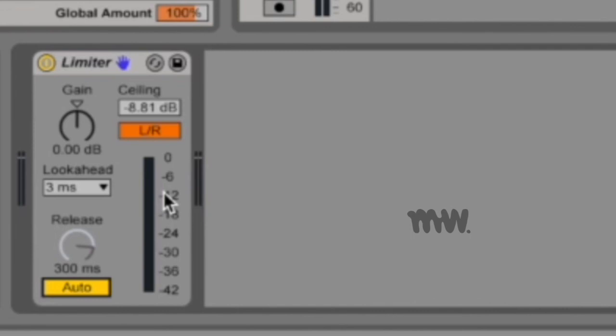Now, if you've put a limiter in your master track or on any track and you're thinking, great, I'm not going to clip, and then later on you add something else to it, say an EQ, and you're boosting a certain frequency, then at the end of the day you may actually still clip. So always make sure your limiter is at the end. And my personal word of advice is to just leave your mastering for the end.